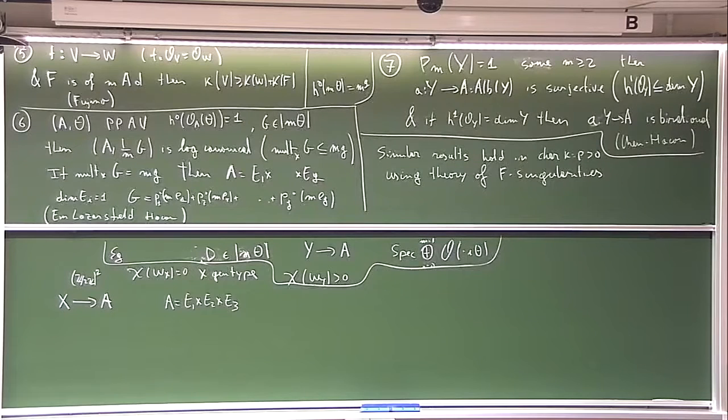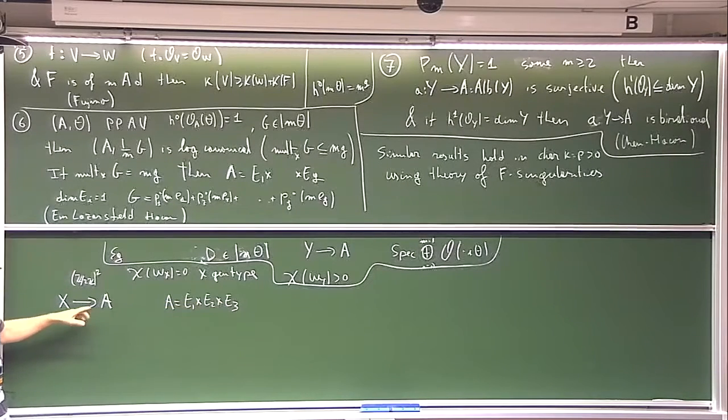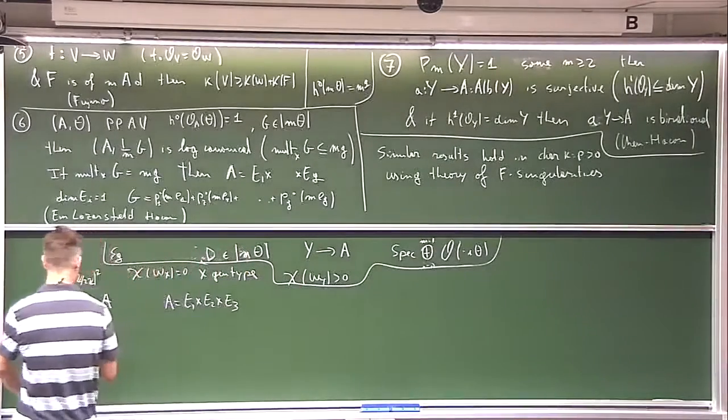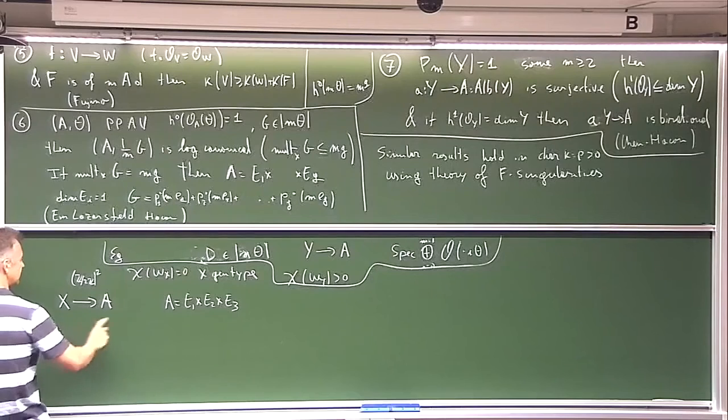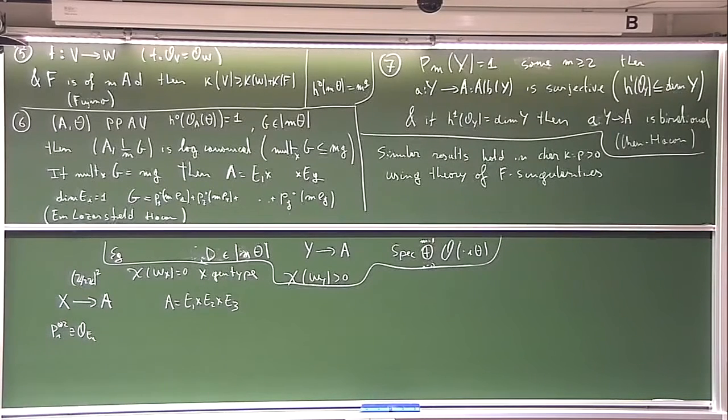Now I'm going to pick a bi-double cover of each one of these elliptic curves, and then from that I'll construct a bi-double cover of A, which will be sort of quotienting by some diagonal action. Let's be a teeny bit patient. So let me pick P_i on each elliptic curve such that P_i tensor 2 is isomorphic to O_{E_i}. So for each elliptic curve, this defines a degree 2 étale cover by taking the corresponding trivialization, the square root of the identity in it.